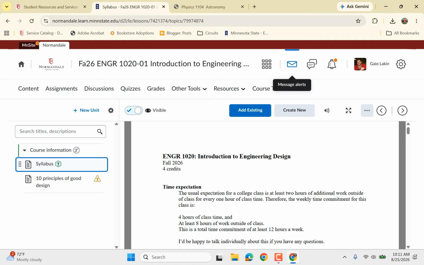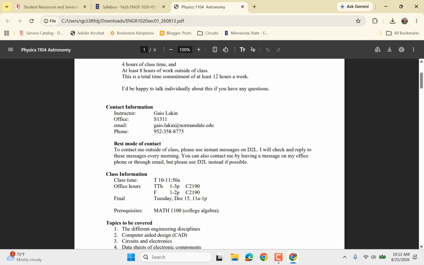If you click on that, you can send instant messages, and I'll check those every morning. And it's a nice format, so with email, sometimes you'll get a million emails and then some will slip by you or whatever. This is easier for me to keep on top of. So if you can use this, I'd appreciate it.